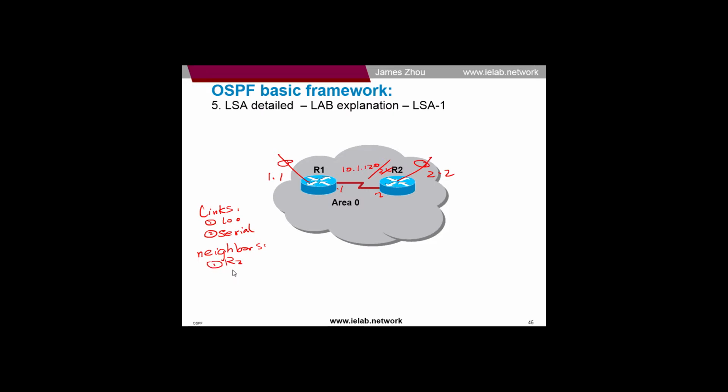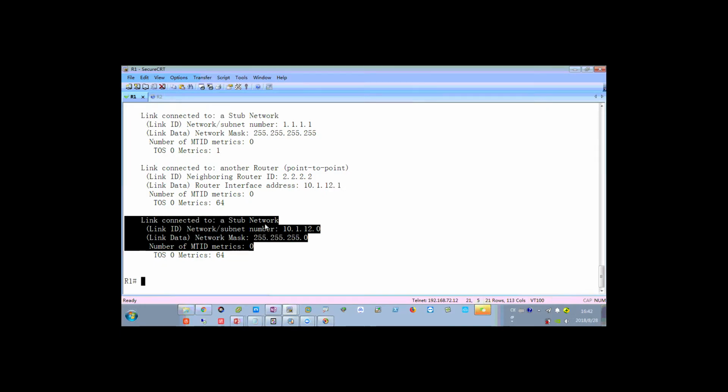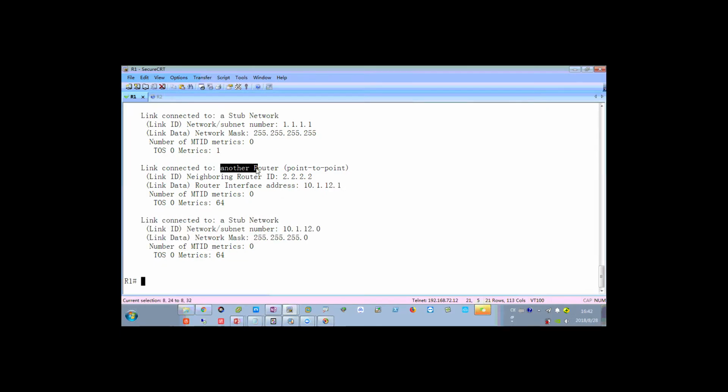You can see here another router, point to point. The neighbor ID is 2.2.2.2, and the link data is the local interface IP address, 10.1.12.1.